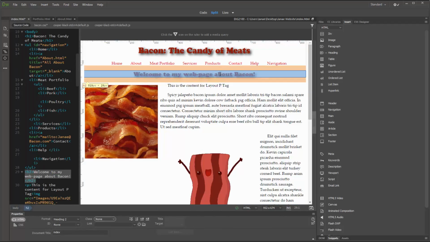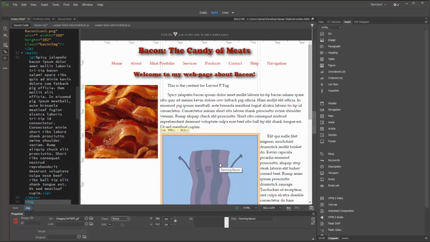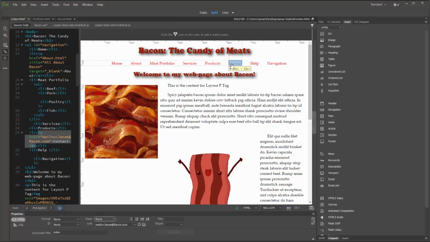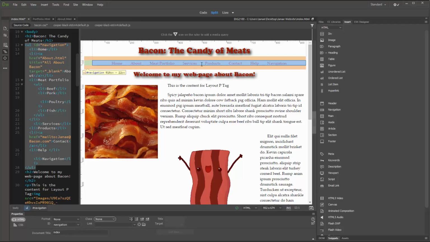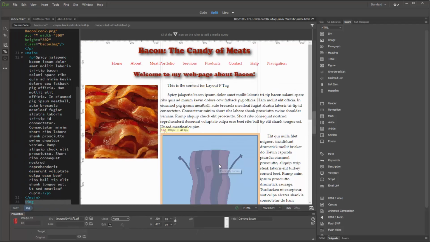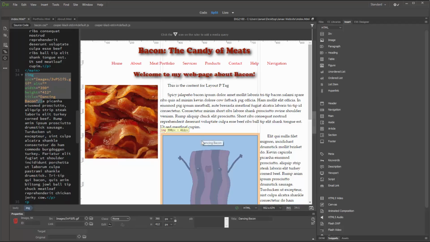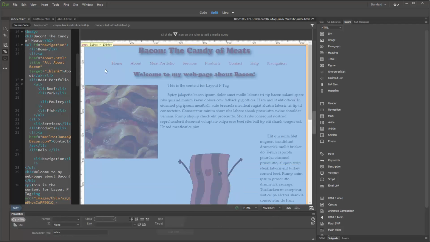So the blue represents the content area itself, whether that's a picture or a paragraph or a header, your navigation. You'll see that here in my list items, it's telling me I've got a little bit of space around each of these icons. The orange is the margin that has been applied. So it's the space between this content and the next content. You'll notice that I had put that margin around each of my images, and that's what that little orange outline happens to be. So that represents the space between each icon.